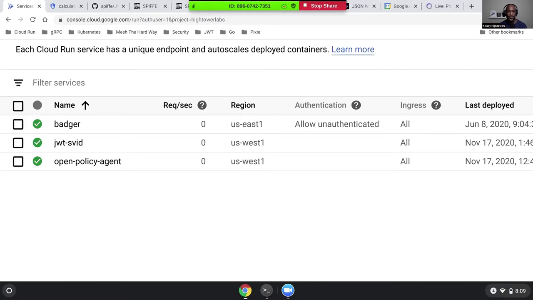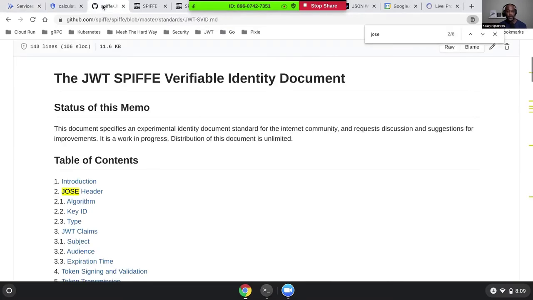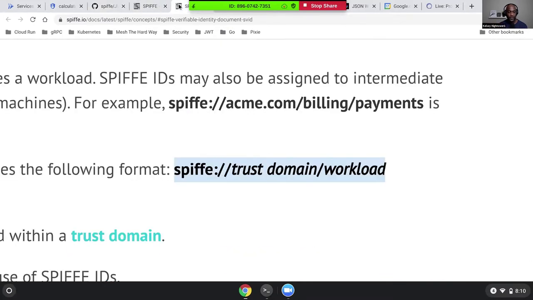I'm not going to be able to use X509 or TLS certificates for this. I'm actually going to have to use a JWT token. The nice thing is they have a specification of how to embed a SPIFFE ID. I just want to remind people, we're talking about a string that's your identity, but we need to mint one only for the workload that's supposed to have it, in a way that other workloads can trust.